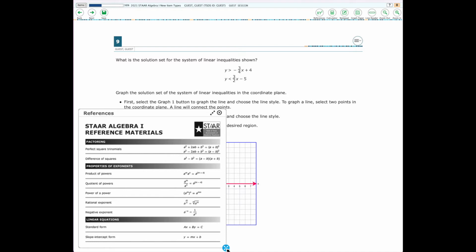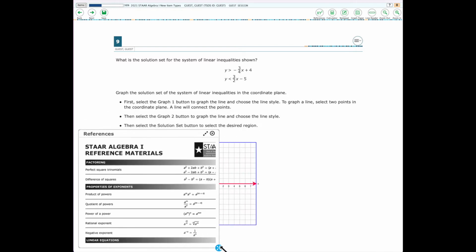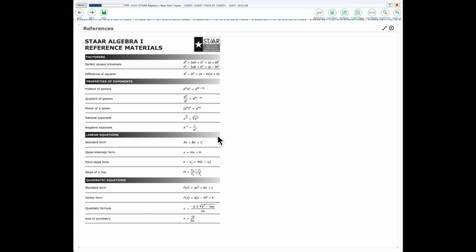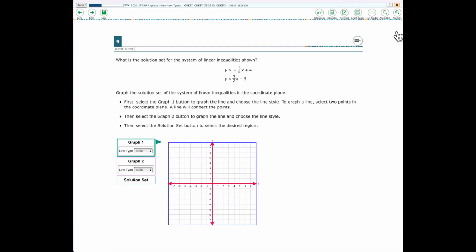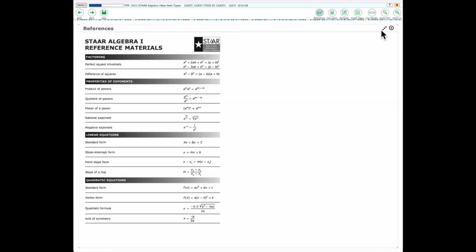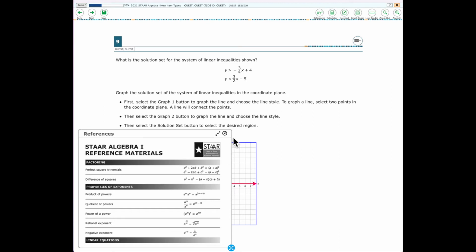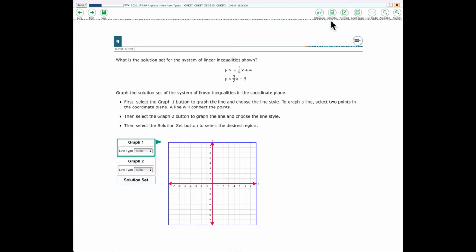You can adjust the size using the expanders, or you can make it full page by clicking this button right here. To exit out of the reference materials, you would click the X and close it. But you can open and close the reference materials as needed throughout the test. For the math exam, you might also see a calculator up here.